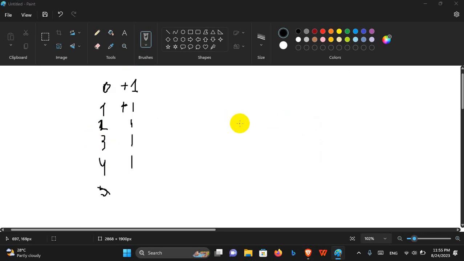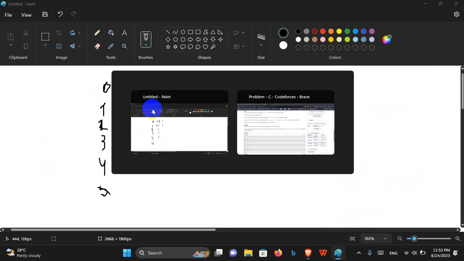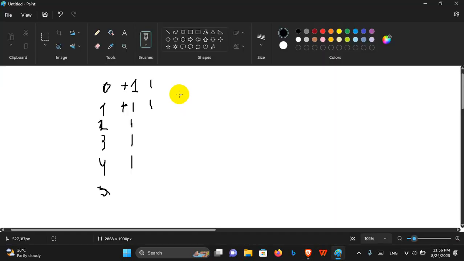So now, up to 2 we can add 1, and 1, and 3, 4, 5 it's the same. No, actually I missed it, 1 for 3. For 3 it is till 3, from the end. So for 2 and for 1.